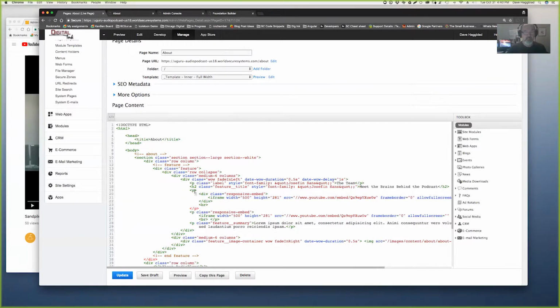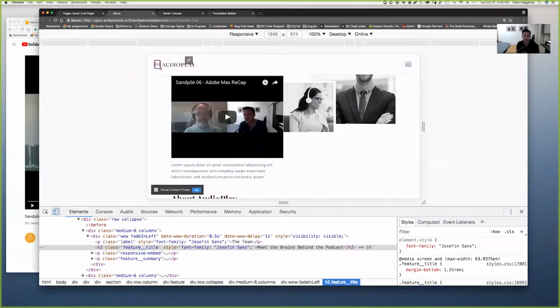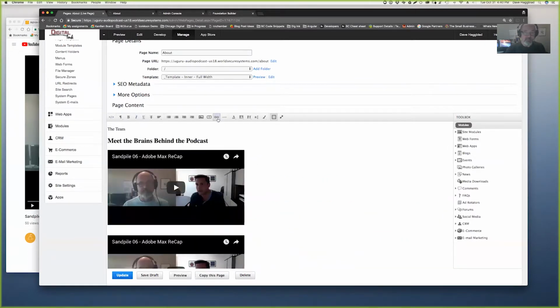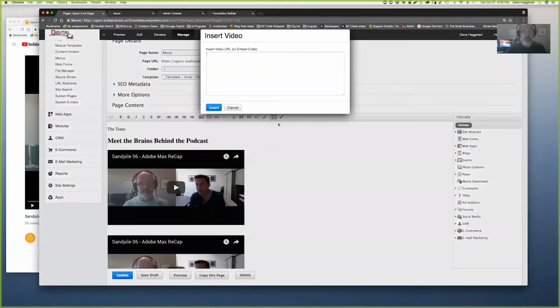So that did work, although it threw an extra p tag in there. But oh, Dave, this editor always throws an extra p tag in. So I mean that wasn't too bad. If you train your customer just to copy and paste that, div class equals responsive embed, then paste their link, that's not too bad.